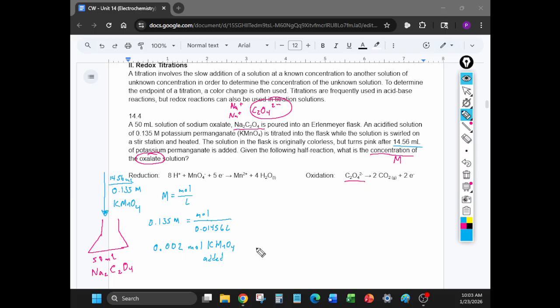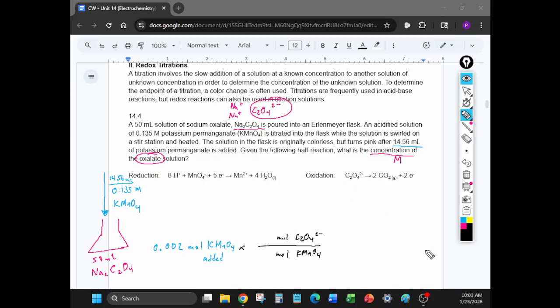All right, and now what we want to do is figure out the moles, because we have moles of KMnO4, but we don't want KMnO4. We want molarity of oxalate. So we want to figure out how many moles of KMnO4 there are per moles of oxalate, C2O4 2-. Okay, now, to do that, we need to have the full equation. Unfortunately, we don't have the full equation. We only have the half reactions. We have the reduction half reaction and the oxidation half reaction.